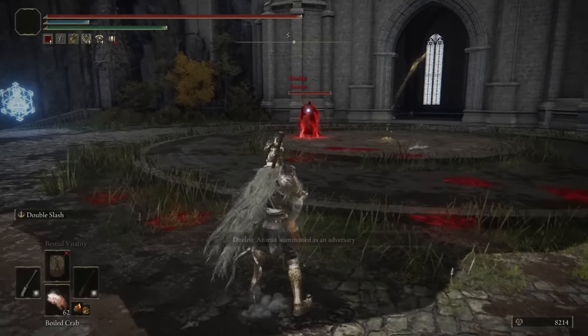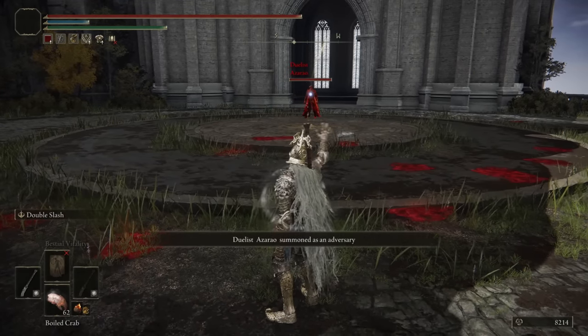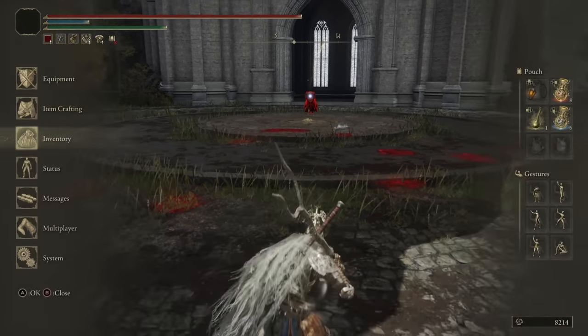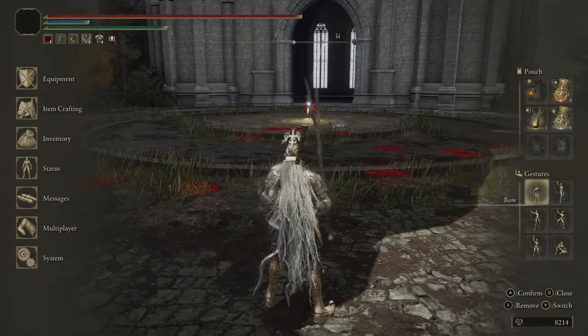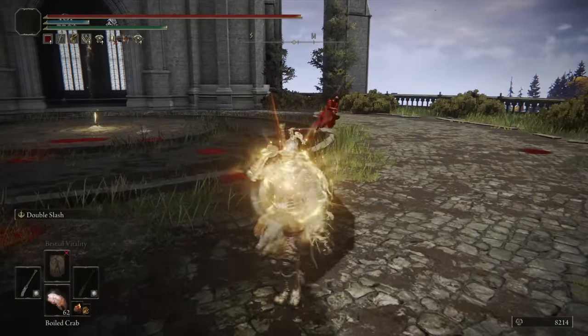Our next opponent is Azarao. Hello. Hey. I am not sure what you're wielding, Azarao. Bro. Oh wait, I'll give you a bow. I don't know why sometimes my bow doesn't work. All right, get our buff going here.